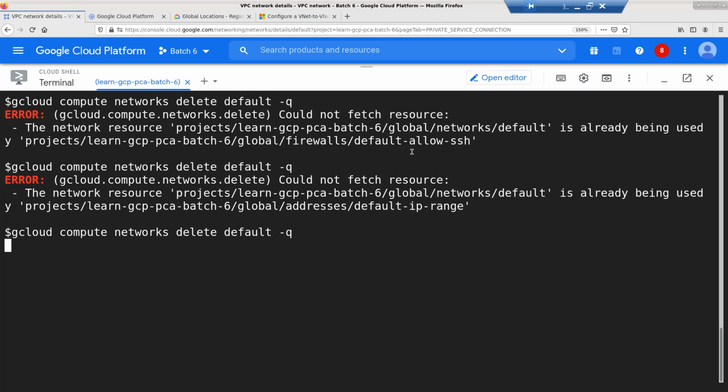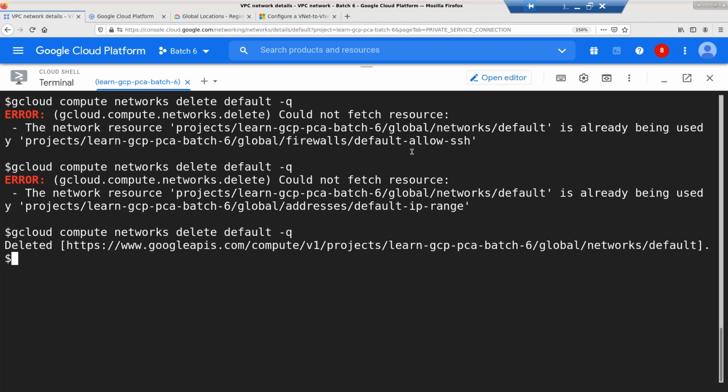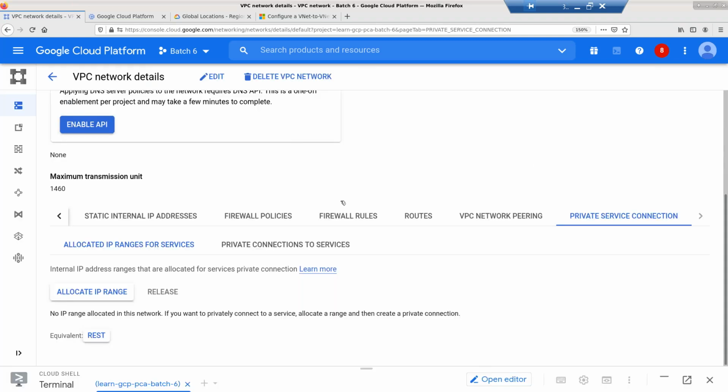A longer time is an indication it may not work, but let's keep our fingers crossed and see whether it's going to work. This could be a typical use case also, where somebody already designed certain things using all default VPC. Awesome. We were able to delete it. We were able to delete it with a few glitches, but we were able to delete it.